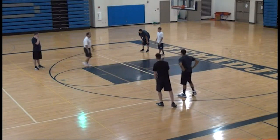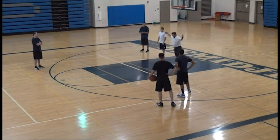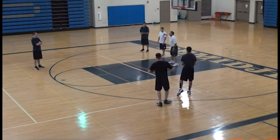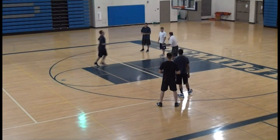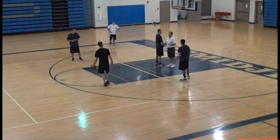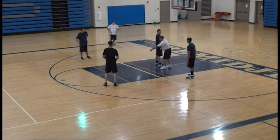Now, most weak side defense, if a coach has worked anything, their weak side defender, if that's my shooter, there's the ball. The defender's going to be here. The defender's not going to be next to him. Your job is to come down and hit that. You're going to corner. You are now going to flash nice and wide right there. You're coming off the screen. This is what you got. You've got your roller coming. You've got your jump shot.